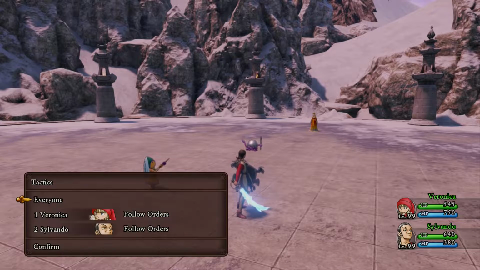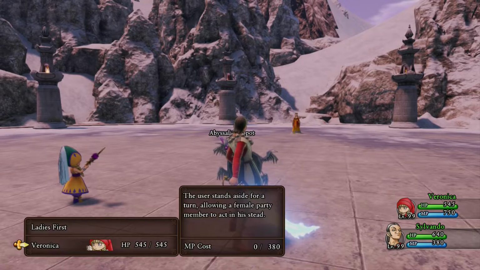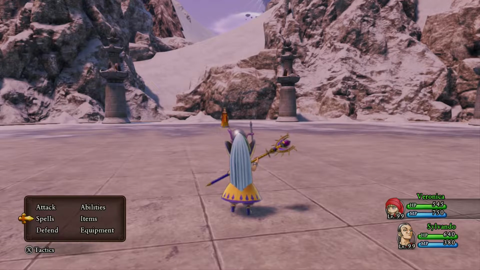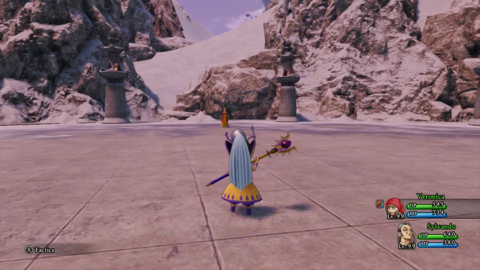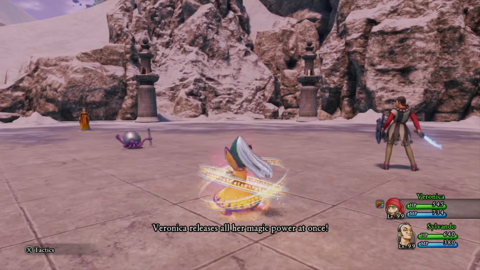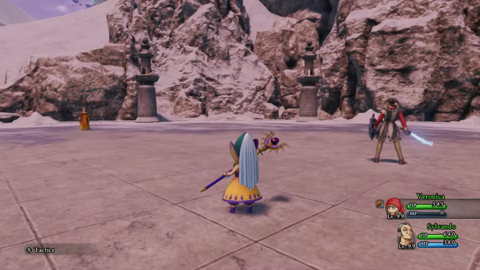Let's see, can I one-turn this? I'm curious. Ladies first. I'm gonna try to one-turn this. If I don't, I'm just gonna run away. Channel anchor. Alright. How about this? Think you can handle this? Come on. There we go, we did it.